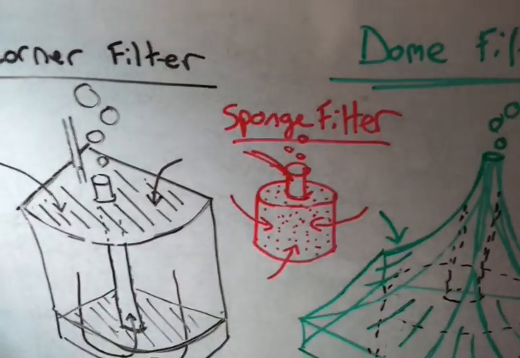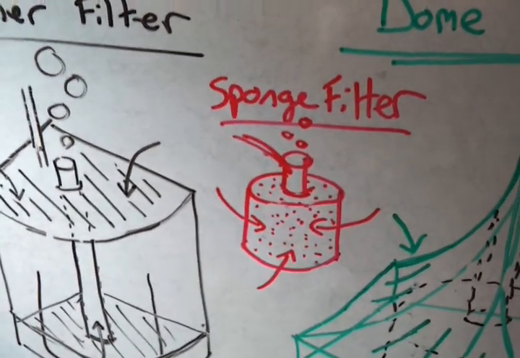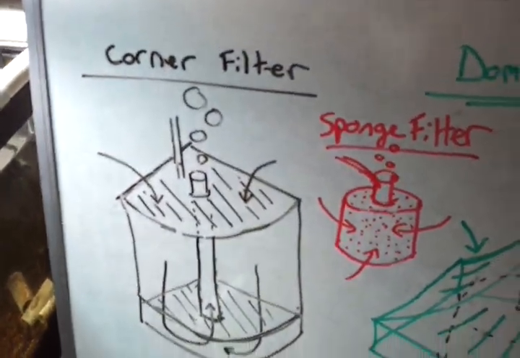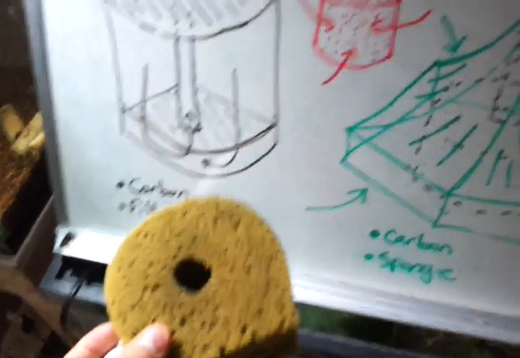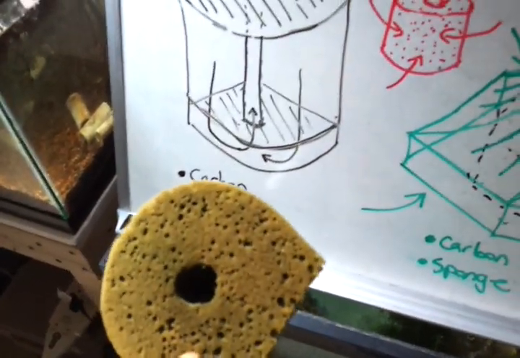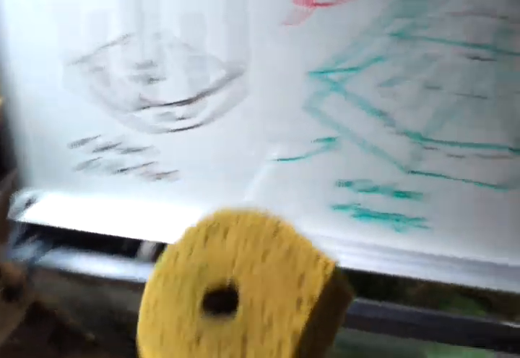So the other one is a sponge filter. And these are incredibly simple. I actually have one over here that I built a while back. And how it works is almost exactly the same as the corner filter, but it's even simpler. This is an auto sponge. They're peanut shaped sponges. I just cut this one in half, drill the hole in the center of it.